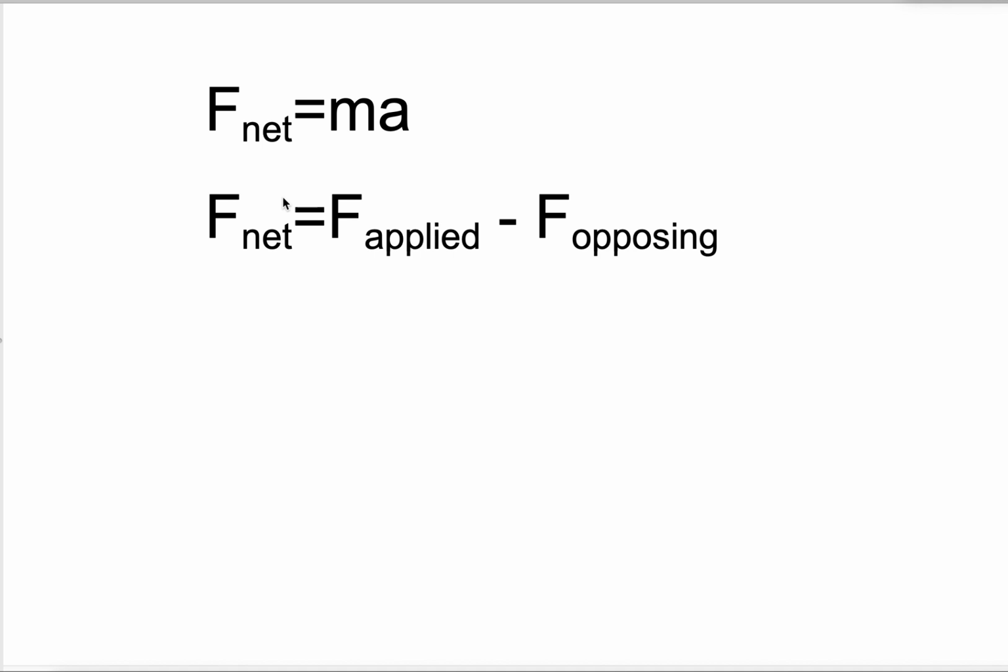We'll call those applied forces. Some books also call them accelerating forces. And there are forces that try to make the object go slower. So we'll call those opposing forces. You'll sometimes see them referred to as decelerating forces. So applied forces, you guys, these are forces that are trying to make the object move faster. Opposing forces, these are trying to make the object move slower.